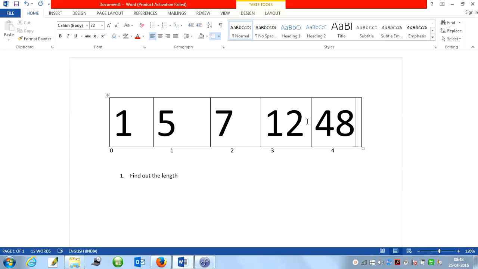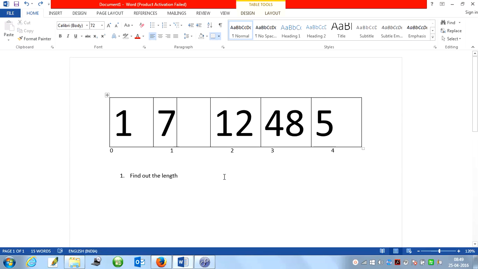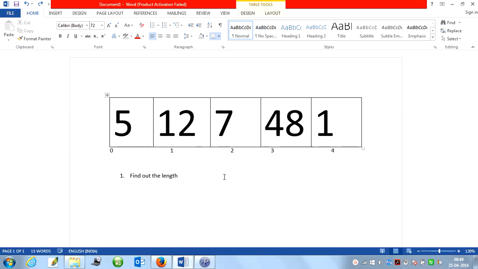Now we can see that within our example it is easy to sort this, but how can we sort it in code? For this, let's undo this. Now I need a loop which starts with this one. So for my for loop I have integer i equal to 0, i less than the length which I found, and i plus plus.